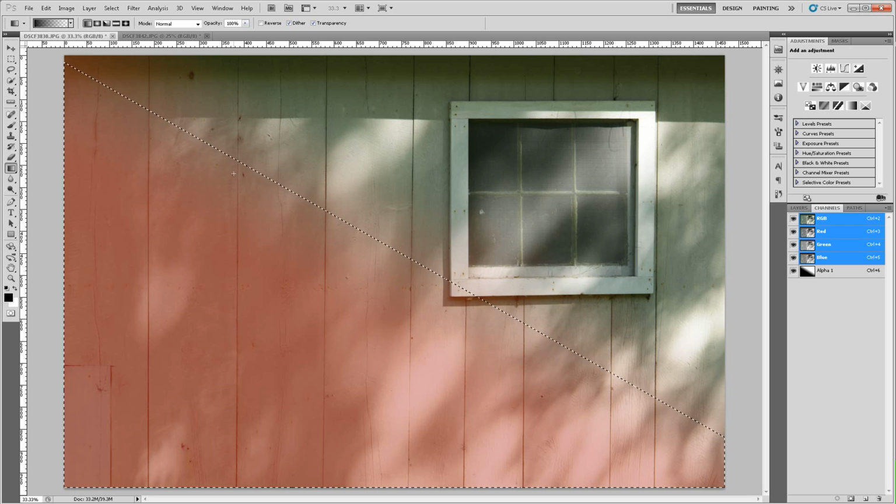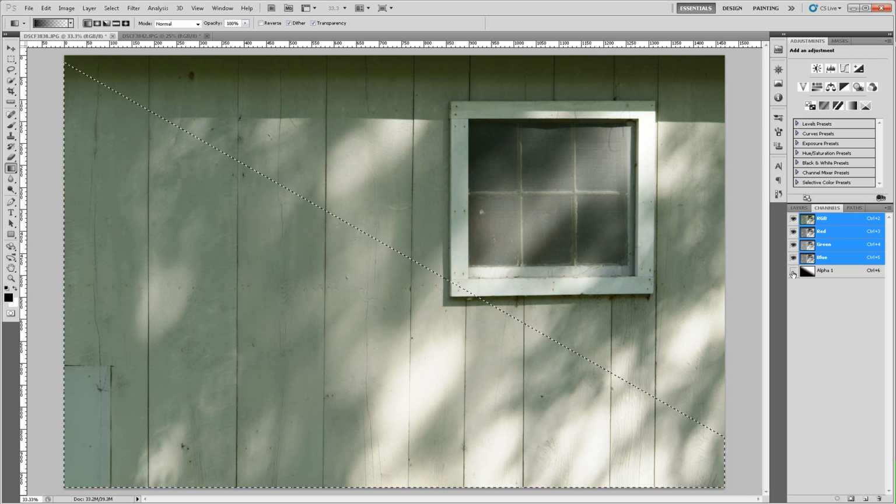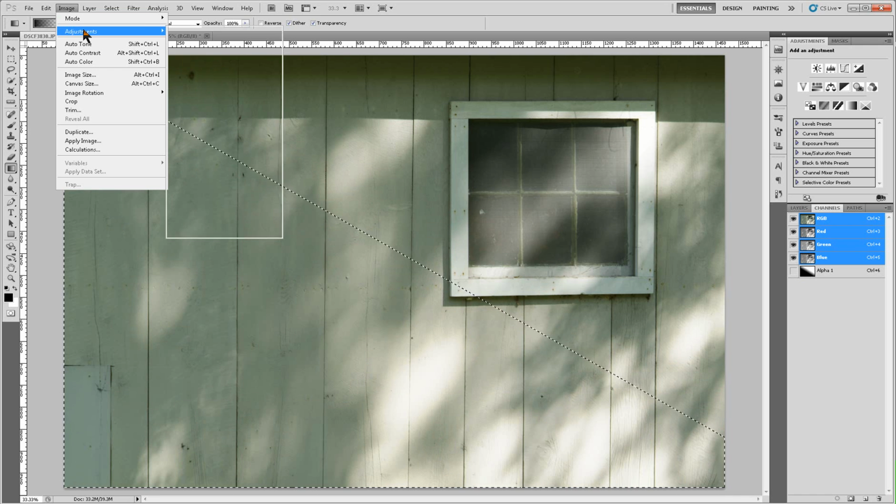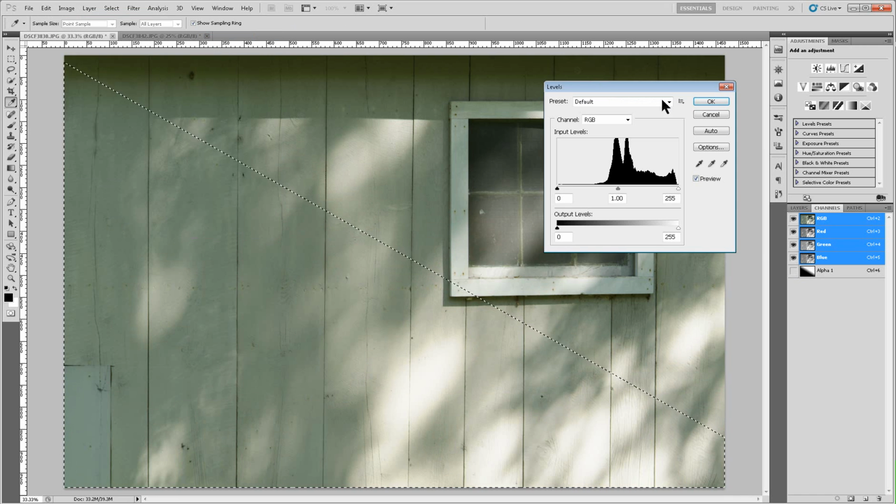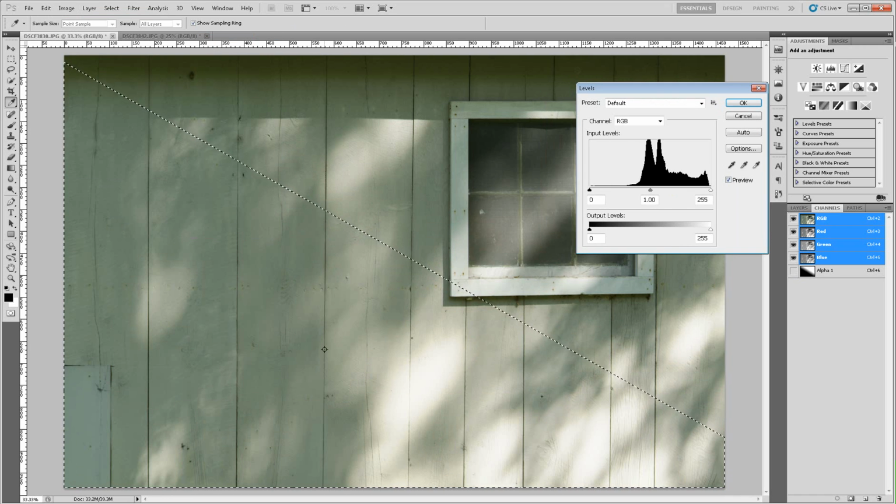With the red mask on it, though, unfortunately, if we make it darker, we're not going to be able to see how much darker we're making it. So all we're going to do is come over here to the channels palette again, turn the visibility off on that alpha 1 channel. We still have our marching ants, but now we see the picture exactly the way we want. Okay, now I'm going to go to Image, Adjustments, Levels, and I am going to change my levels, which is only going to change it in the area that's selected. That's the area where the marching ants are.